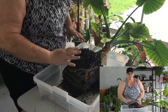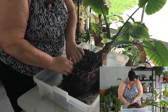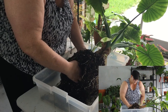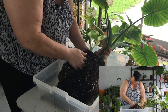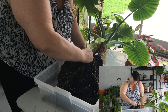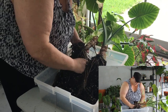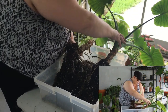Okay, now this is the fun part, the separating them. Because there are multiple plants, I want to just kind of gently massage. Now, also, because these are Alocasia, you definitely want to be very careful because they probably have tubers and you're going to want to pot the tubers up. These roots are pretty wrapped around each other here. Just gently, gently pull, massage. If a couple break, it's probably not a big deal, but you don't want to break a bunch of them because that can be very detrimental to your plant.